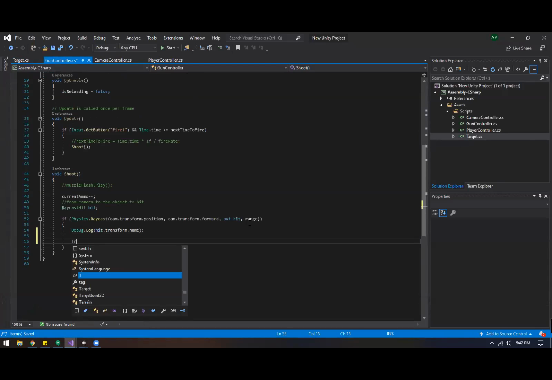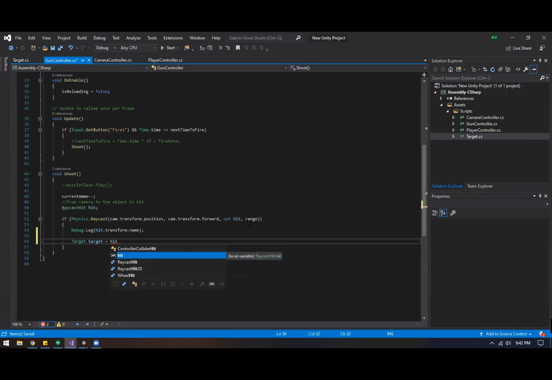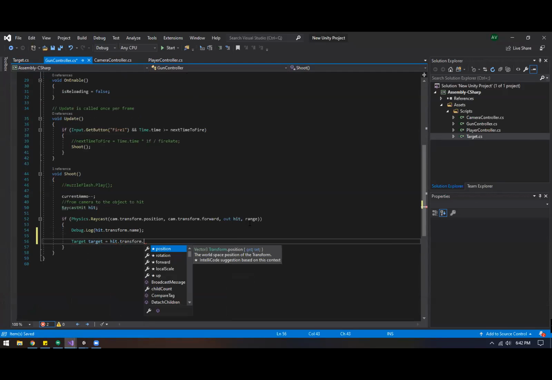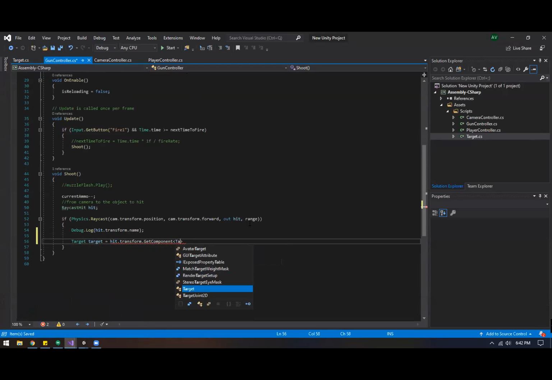Then we're going to create a variable, I guess, which would be the class that we just created, the component that has a target.